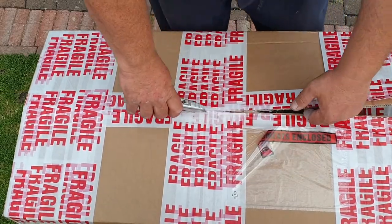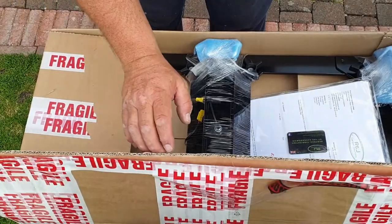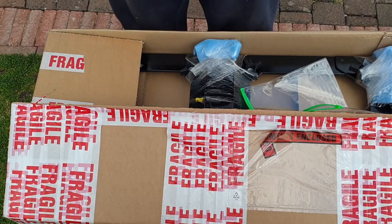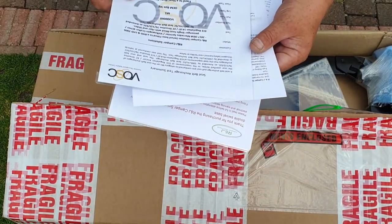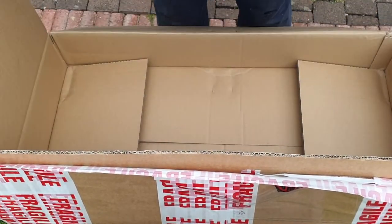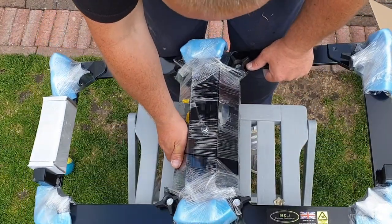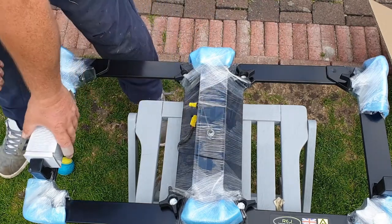Best thing about ordering packages off the internet — the day they arrive you get to unpack them. Today's delivery is my double and single swivel seat base from RJ Camper Solutions. Really good product. It actually comes with the M1 certificate for the pull test that's carried out on the swivel bases. I'm really impressed with this product, but I'm also really impressed at how heavy it is. I underestimated the weight when I lifted it out of the box. Everything you need to fit the base comes in the kit in this box.